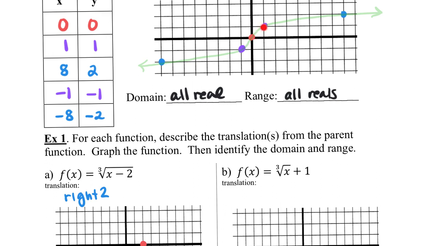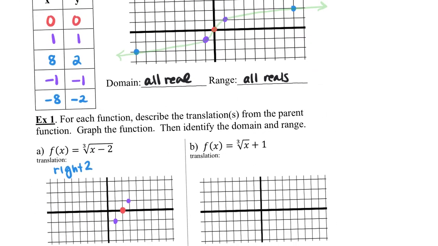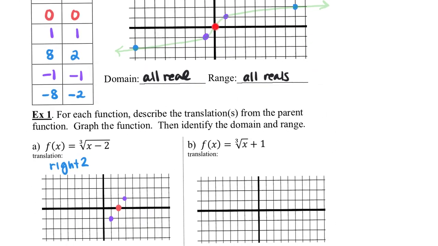Okay, now the next 2 points, these little purple dots, one is 1, 1, one is negative 1, 1, because the third root of 1 is 1, and the third root of negative 1 is negative 1. Now, if there's room, I'm going to go ahead and include the third points on each side. This is the third root of 8 is 2. So let's try that. 1, 2, 3, 4, 5, 6, 7. Doesn't fit. Let's try it this way. 1, 2, 3, 4, 5, 6, 7, 8, down 2. The third root of negative 8 is negative 2. That does fit. Okay, then the shape of the graph is kind of like this flat sideways. It's a cubic function sideways actually.